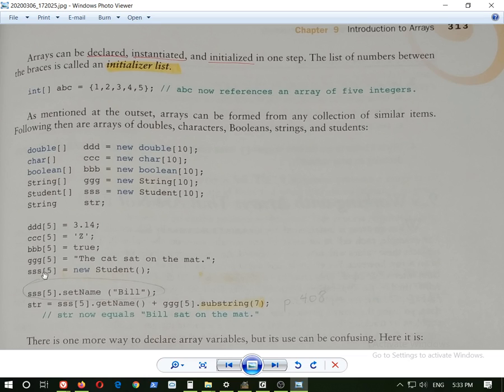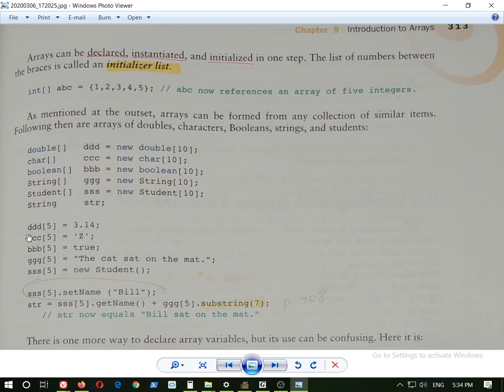We want the 6th one, so we say address 5. And so in place of saying student1.setName, because we're using arrays, it's SSS square bracket and the index number 5, which is the 6th student. And so we go ahead and name that Bill. So that is something that you've never ever seen before that I just wanted to point out. Feel free to pause the video at any time if you need a minute to think about it or look at it. Okay, let's move on.